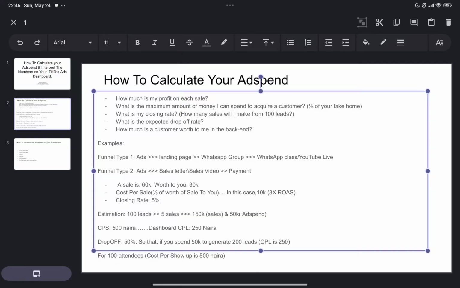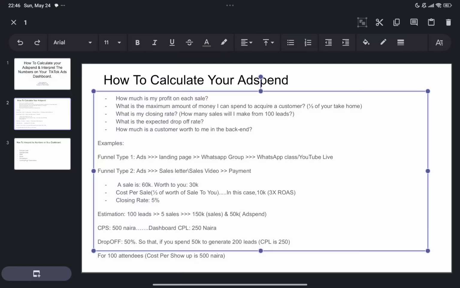So the first question you ask yourself is, okay, I want to sell a product. How much from that sale is going into my pocket? If you are a course creator yourself, or maybe you are a coach, and you have your own digital product you've created, that means 100% of the money you are getting paid goes into your pocket. But if you're an affiliate marketer, you only have a certain percentage going to your pocket, maybe 30%, 50%, 70%, or 90%, as the case may be.